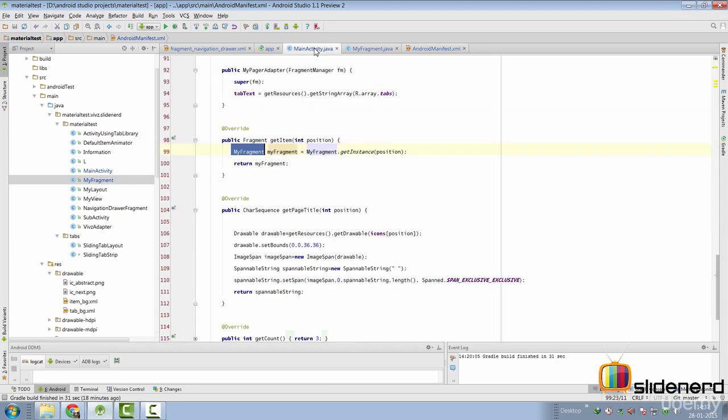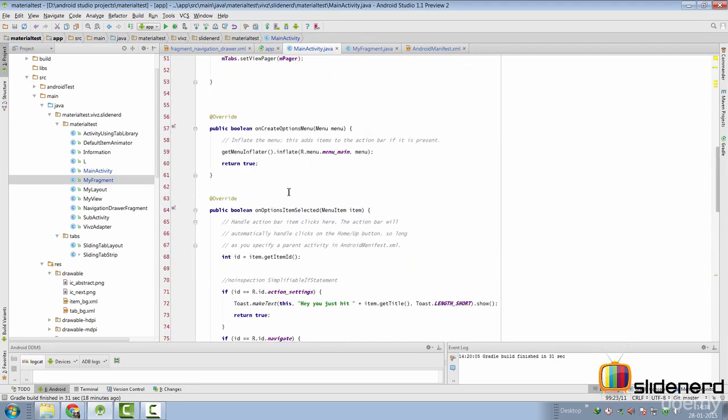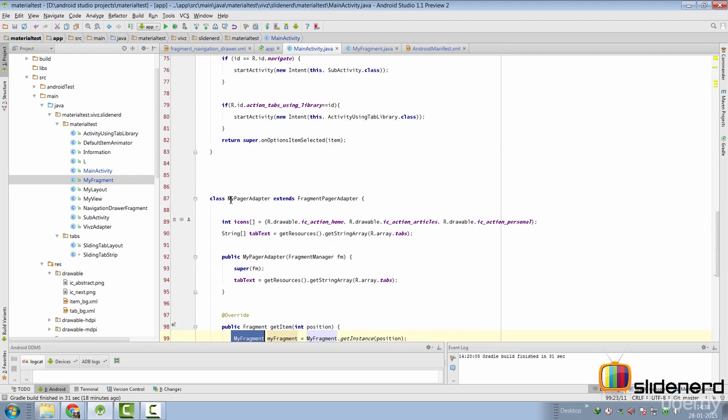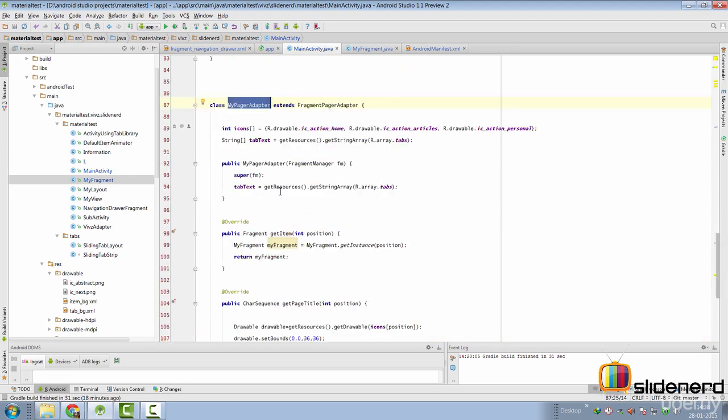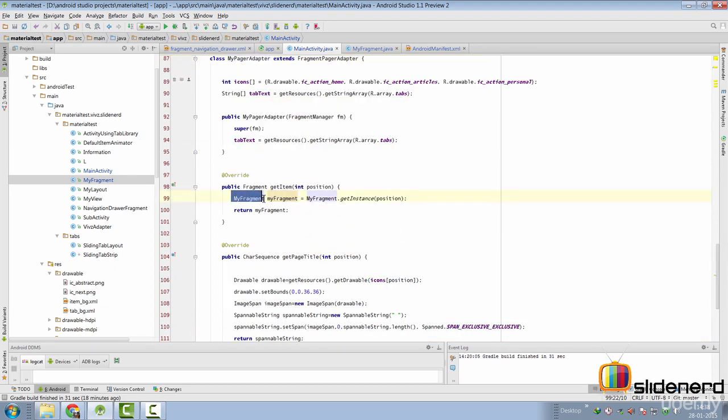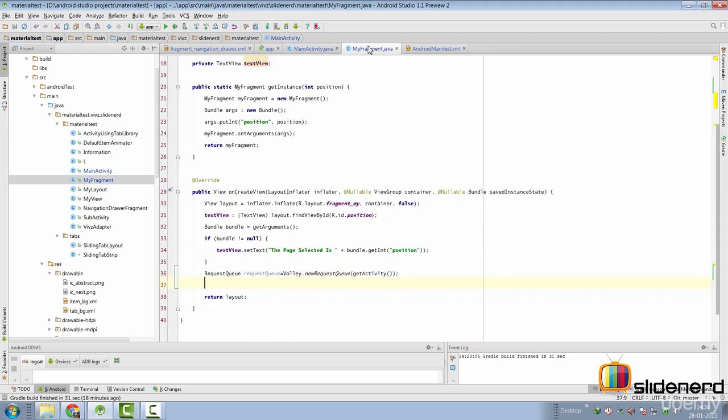Going back to our code inside MainActivity. Remember, we have a fragment set up with the help of the MyPager adapter in our code so far. Inside this, we simply construct a MyFragment object. We can go there to MyFragment and we can initialize the request queue for now with this method. We'll make a singleton in the next video. Here, we simply go and construct our string request.